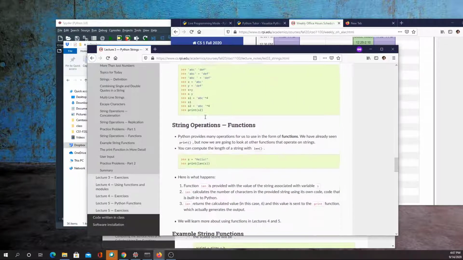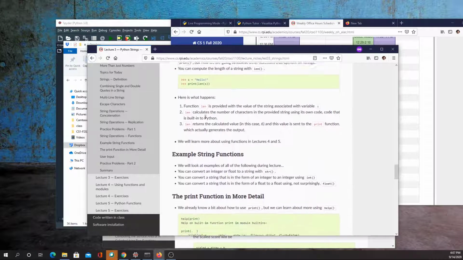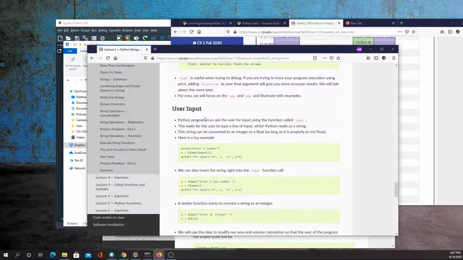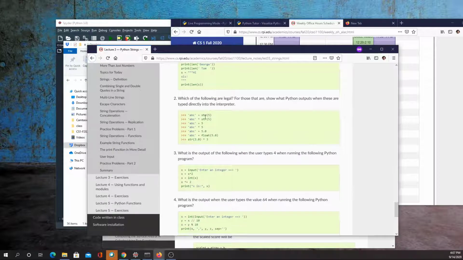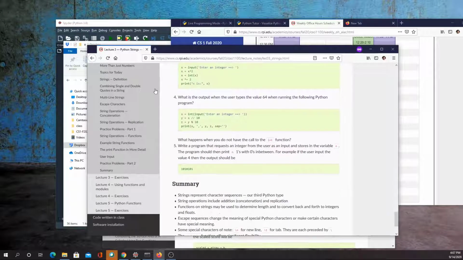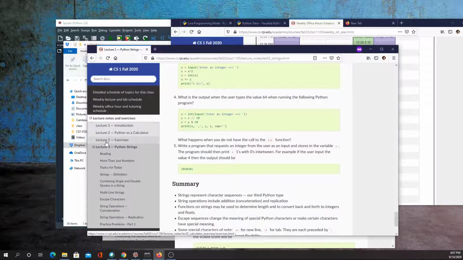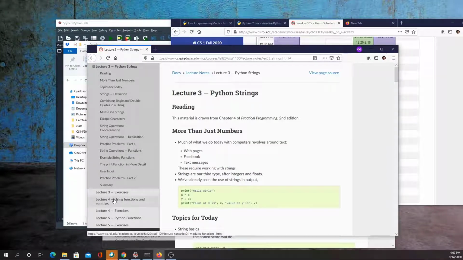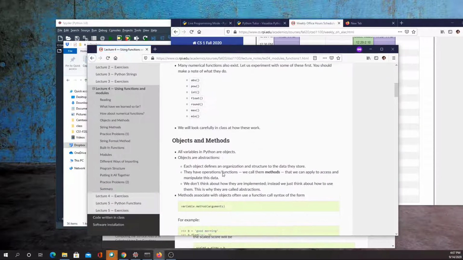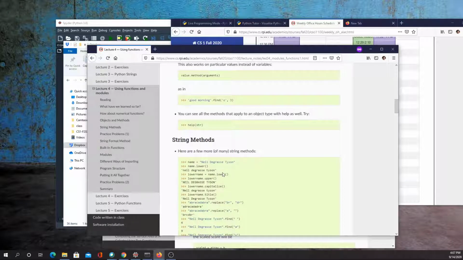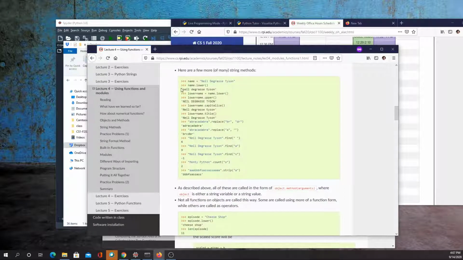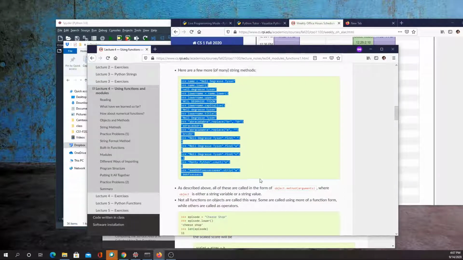Let me get to where I'm trying to show you. Maybe it's in 4. Hold on. Yeah. So there are these string methods, and you should be looking at using these string methods.